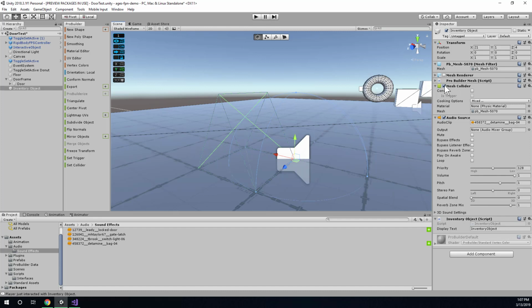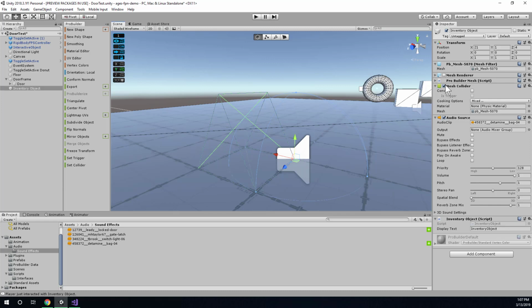But also, the collider is also what's used for hit detection with my raycast. So if I turn the collider off, not only will I not be blocked by it when I try to walk through it, but I won't be able to look at it and activate it anymore.